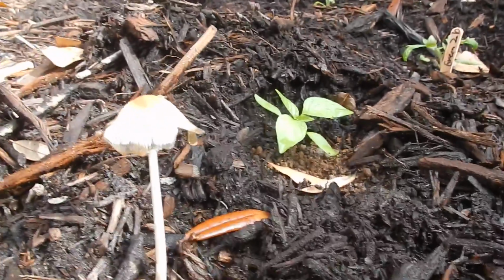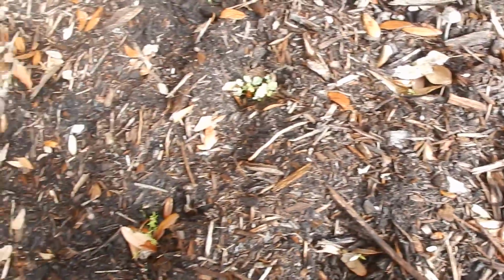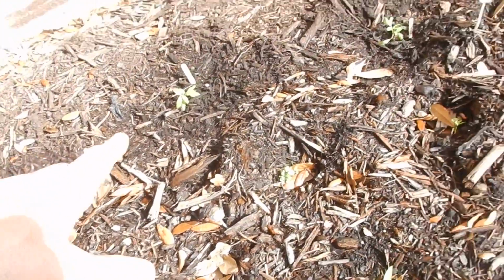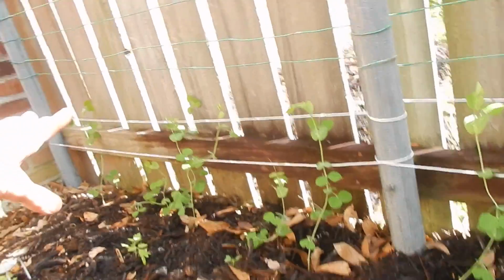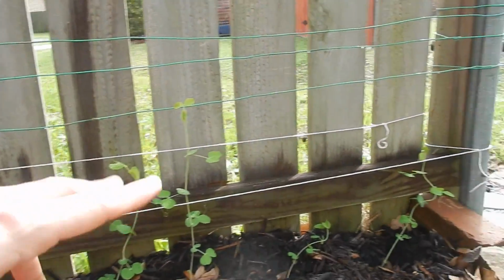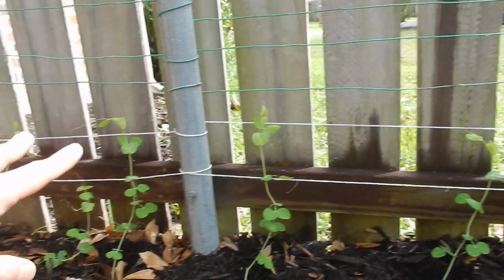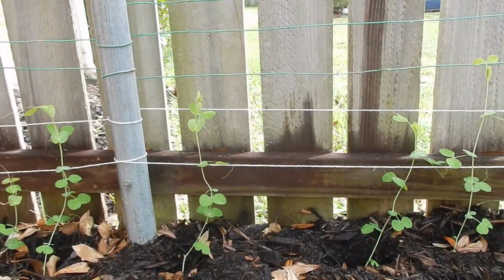Krista planted our pepper plants. You got one there, one there, one there, one there, and I felt like there was another one, but maybe not. Again, the peas are doing amazing, especially since they don't get that much light throughout the day. They are growing just so tall. I'm very impressed by how tall they're growing. Haven't produced anything yet food-wise, but hopefully that's coming soon.